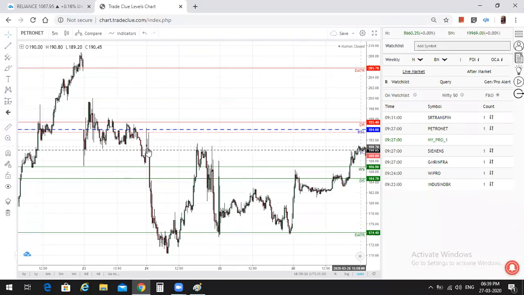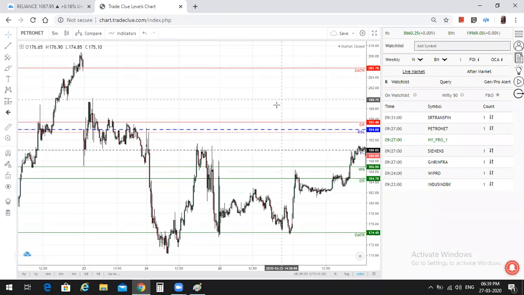This was day two, this is day one. So the last 2 days, and even the prior day, after this, it broke. There is a huge consolidation happening within this range. And on the lower end, it is being bought. At the lower end, it is being bought. And here, the closing is also on the higher side. That means there is strong buying taking place on this counter. A kind of consolidation activity plus strong buying.